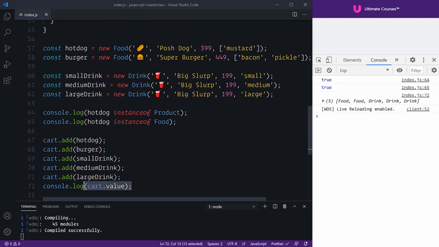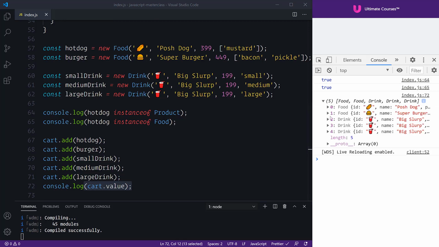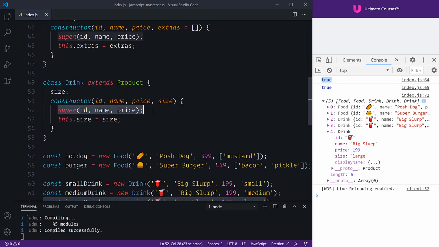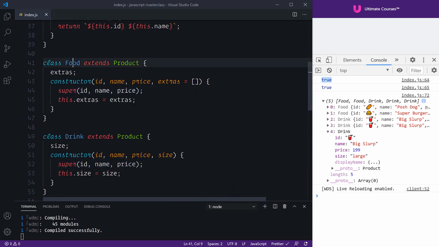If we were to have a look inside our cart's value, you can see that we have all these individual objects. Now the prototype chain means what is the next link in the chain. So if we go up a level, essentially I want to say what is the creator of me? What is the next level up, which is the product, which is why instanceof returns true when we say, is our hot dog, which is of type new food, an instance of the product? Because yes, it is, because we are calling our super, and super inside our essential subclasses they are.